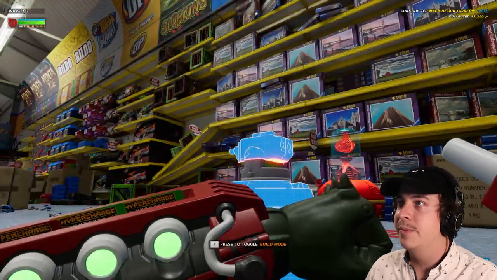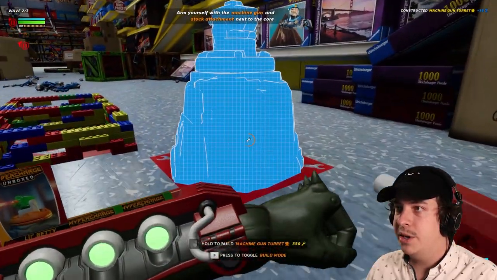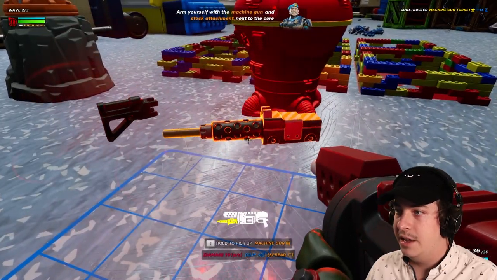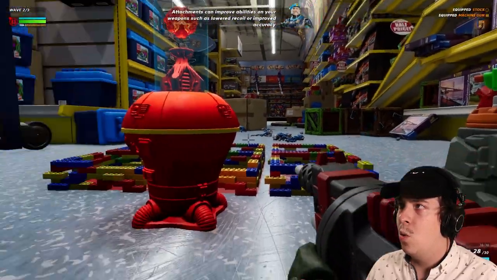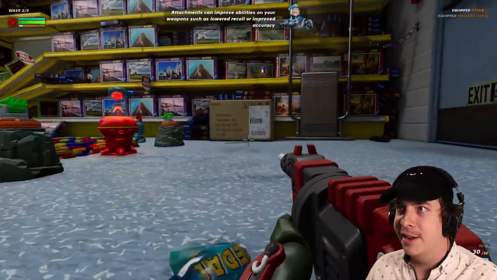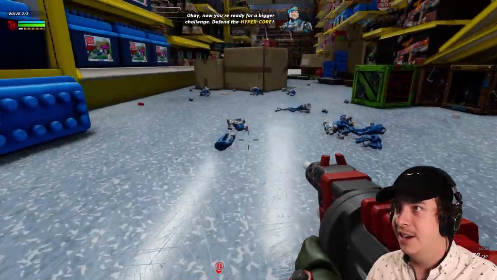Wham, blam. Arm yourself with the machine gun and the stock attachment next to the hypercore. Oh, okay. Wait, hold on. I want to put another turret here. Calm down. Just one second. Machine gun and stock attachment? Attachments can improve abilities on your weapons, such as lowered recoil or accuracy. This is really in-depth. Okay, so now you're ready for a bigger challenge. Okay, I'm ready for it. Defend the hypercore.